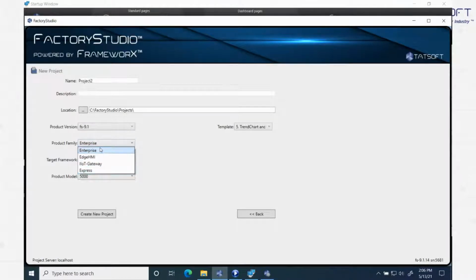We have 4 products: Enterprise, the full system, and we have Express, that's for demos, and HMI for machine builders, OEMs, and edge applications, as well as a product specifically for data acquisition, OPC server, or edge gateway to another system.